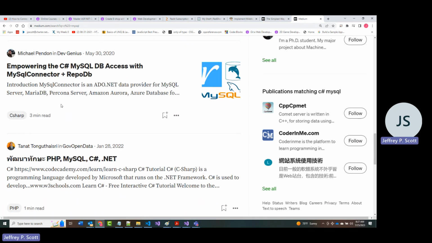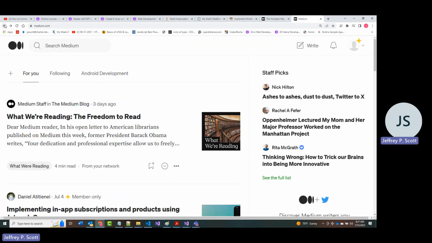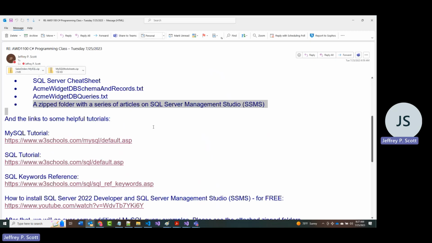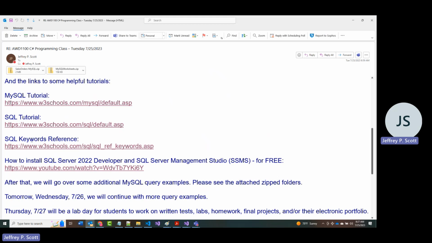Since I pay $5 a month for this, some of the articles in here you have to have a subscription in order to read them. Some of the articles I provide for you are actually from here. Literally, they're from medium.com. All right. So the next thing I want to do, that's everything that's in here.